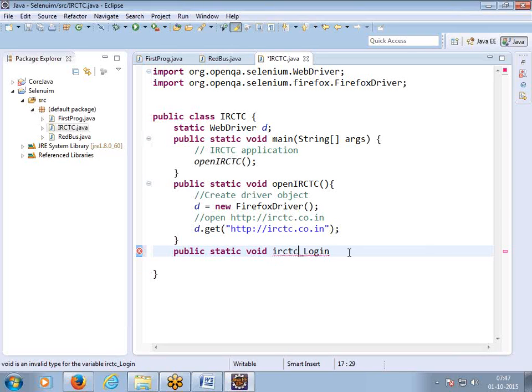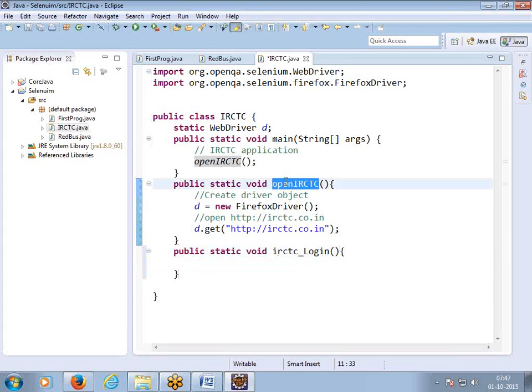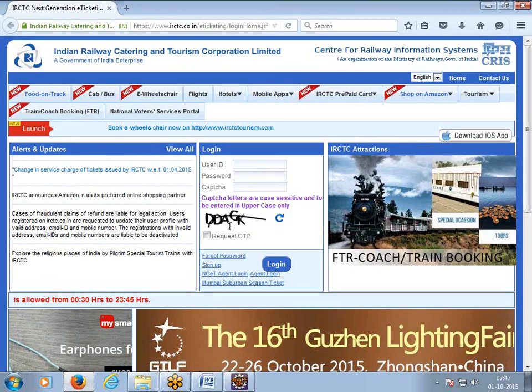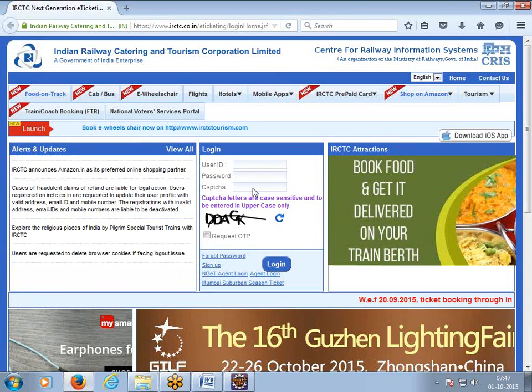This is the method. Method names should always begin with a small letter, and class names should begin with a capital letter. So IRCTC underscore login.